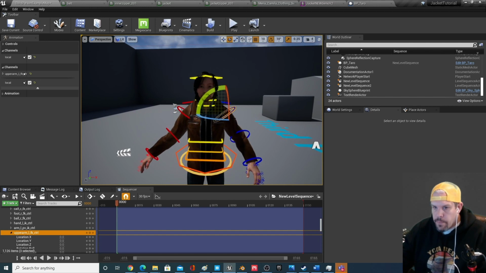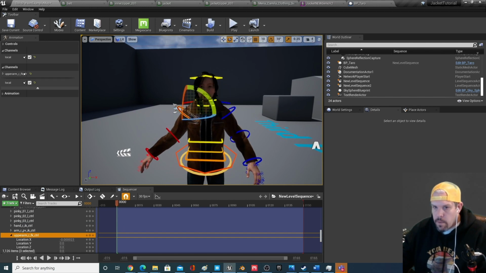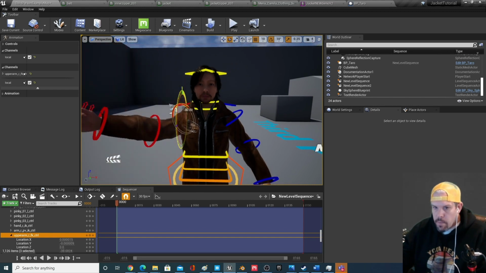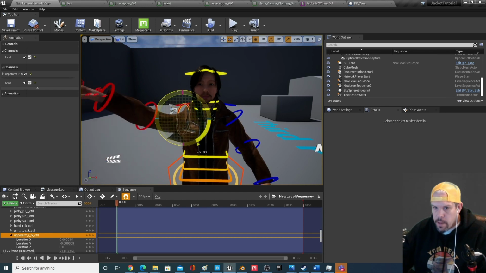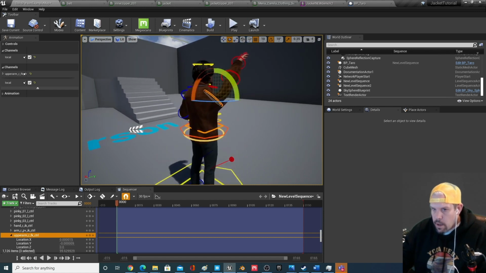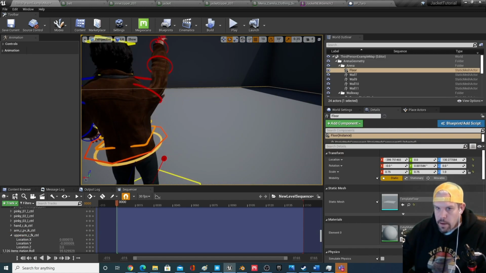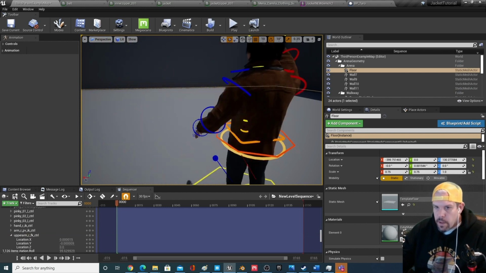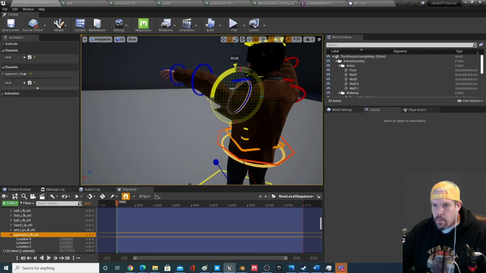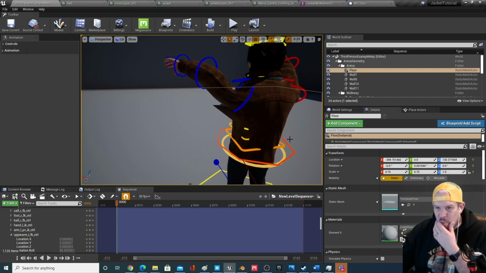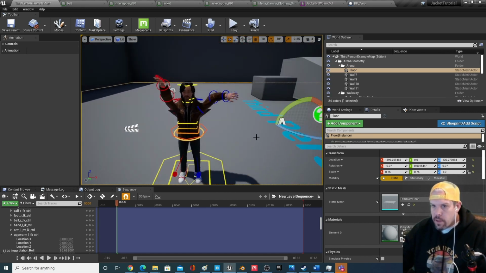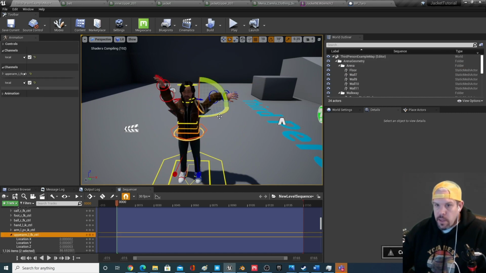There is a problem though, and this is why I wanted to show you this part before we fixed it. If I rotate this up, oops, I missed the grab there. If I rotate this up, that's okay there, but if I pull it this way, you'll see the jacket bends in an ugly way there. We get that pull on the mesh that doesn't really look right. And if I do the same thing here and rotate that up, you'll see this is all ripping at the mesh in the wrong way. So I wanted to demonstrate that before I fixed it for you. We'll just hit Control Z, Z, Z.